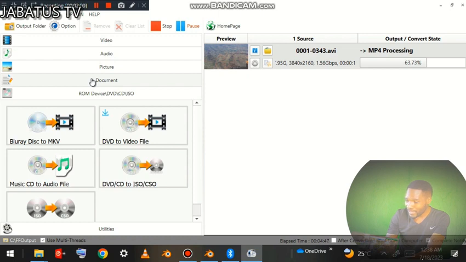Let's really see how we are going to change our formats. And as you were seeing, it is still progressing up to 100, but now it is on 66, 67. Let's still wait a little bit, to see if our computer will succeed in this, or if our software Format Factory will successfully change our format.